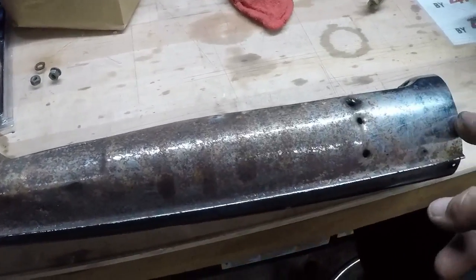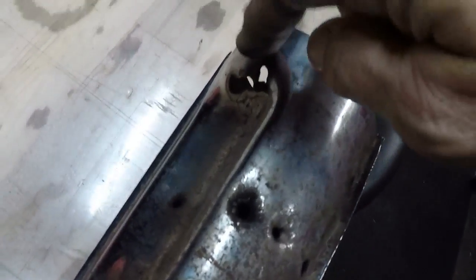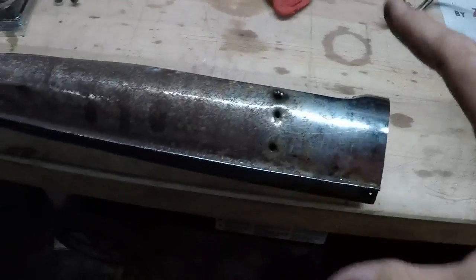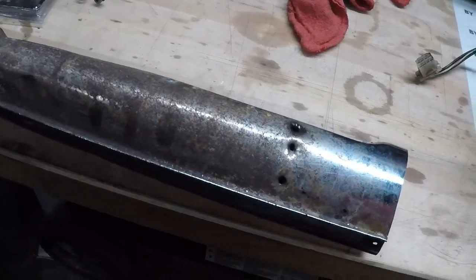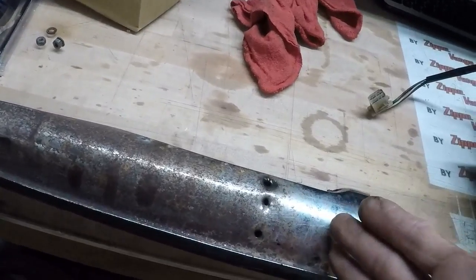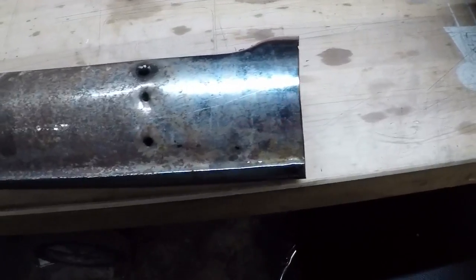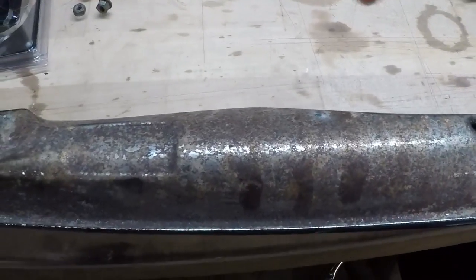There was a baffle in the end. I tried to weld it on, and as you can see, I just blew a couple more holes into it. But the muffler was already pretty much toast, so no skin off my back, no big deal. I'm going to go ahead and cut it back just a little bit more because my cut is nowhere near being straight. It's kind of hard to see now, but I'm going to cut it back some more.